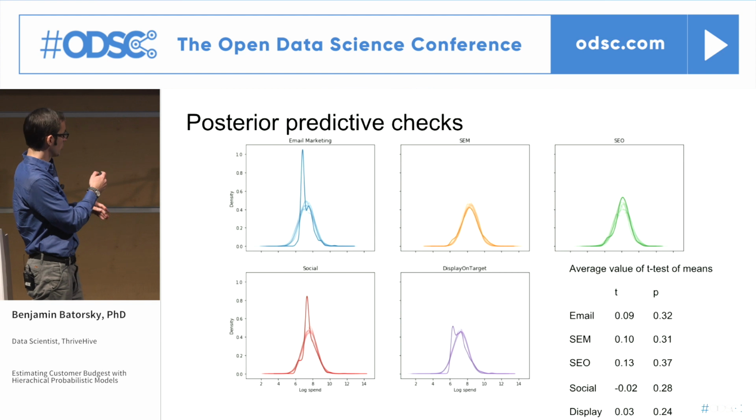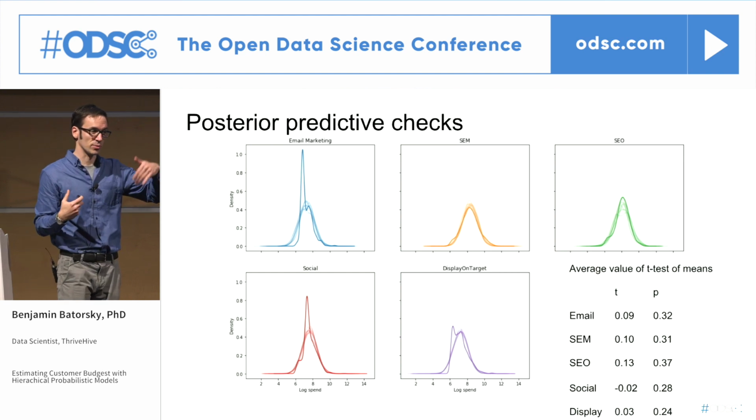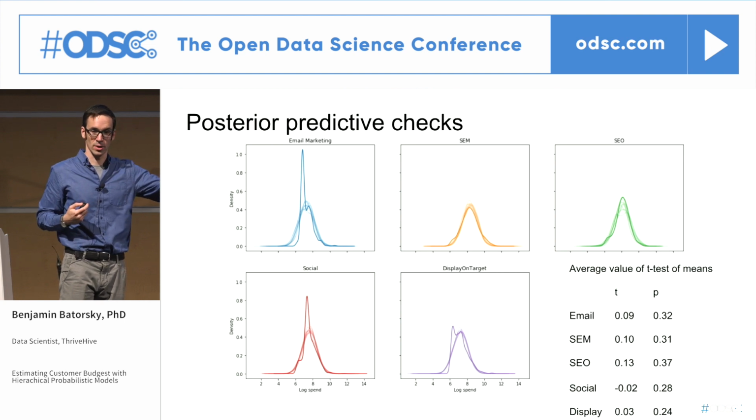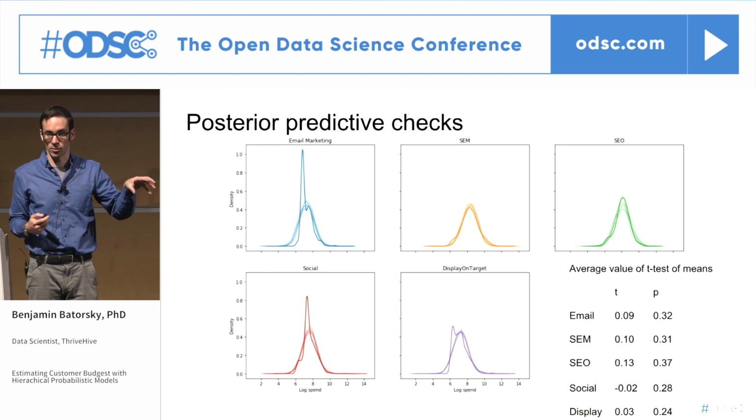And it might be a little bit hard for you to see here, but these lighter lines are samples for each of these different products, samples from the posterior predictive distribution of spend. You can see it down here. The axes are the same, log spend. And you can see that the distribution for email and display has this kind of bimodal shape, and that's likely because there are different products and packages that we sell. And so there's probably a lot more concentration of density around those products that we're offering.